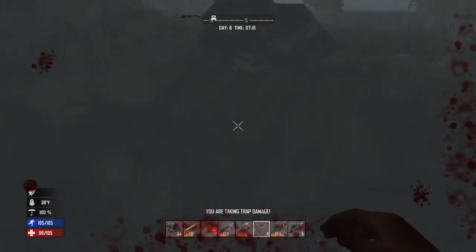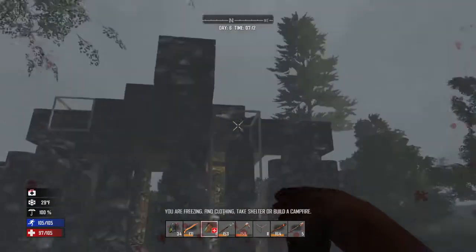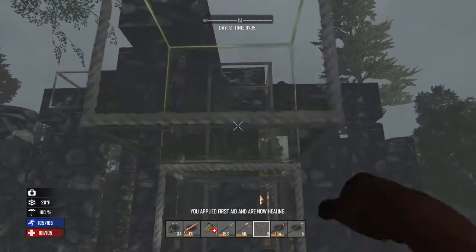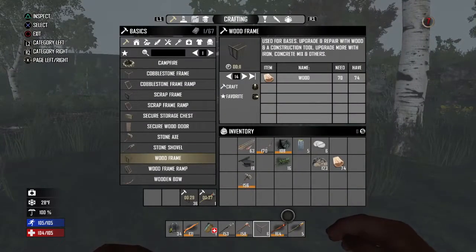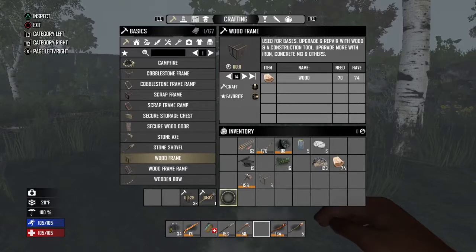Ow, ow, ow, and I'm bleeding. I'm bleeding, from our trap. Don't try that at home, kids. I'm a pro. Alright. Still making my axe, huh?